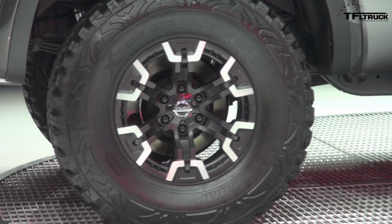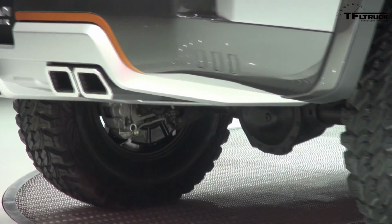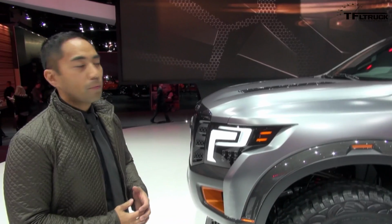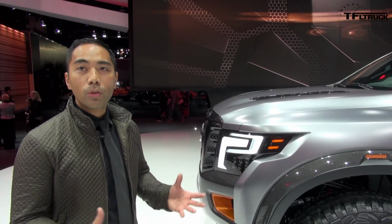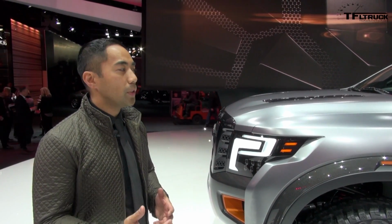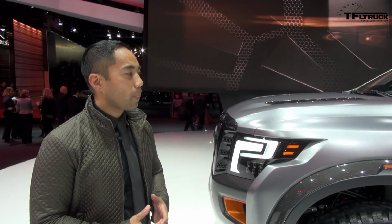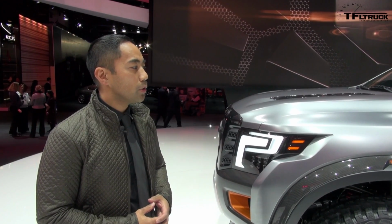So there's a quad tip exhaust system on the back, making it obviously feel more performance. And under the hood, still the diesel motor, right? Yeah, it's still the Titan's Cummins turbo diesel 5-liter V8 as a base. We haven't discussed too much exactly about the final output of power, but we think it's an intriguing story of having this high performance diesel engine. There have been a lot of diesel trucks in the past that have conquered Dakar and Baja and other off-road races, so we think there's an interesting story with that, and there'd be people who would find that very intriguing.